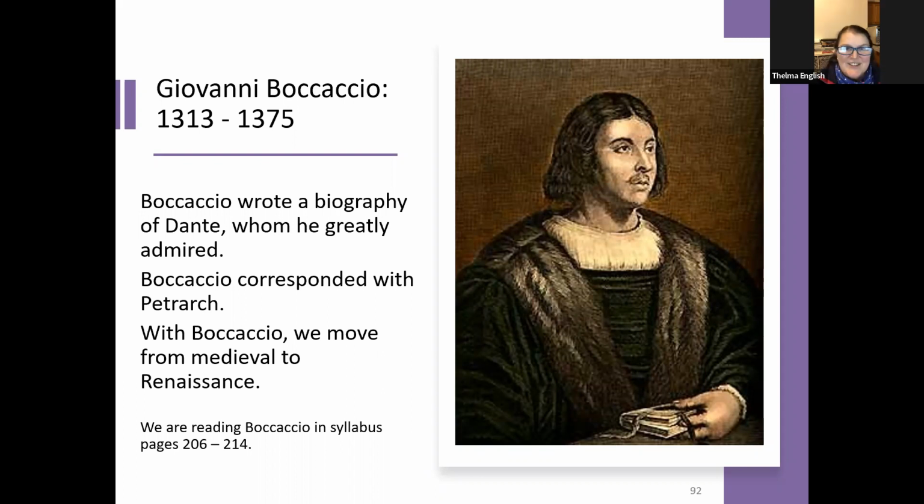206. Isn't this great reading? This is really quite a sample. This is very similar to what you would get had you been reading a textbook this year. We just read the stack of books and we read this. All right, so if you go to syllabus page 206, you've got a picture there of Boccaccio. And we're talking about the Decameron, which is extremely important. We'll be reading bits and pieces from this, all about love, honor, pride, and all types of interesting stories.